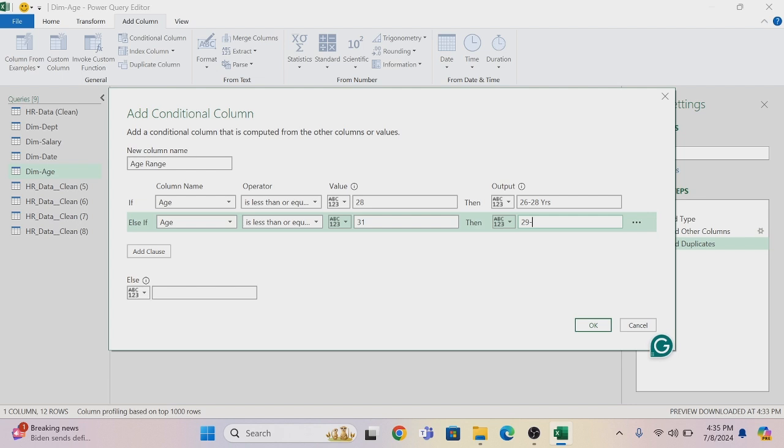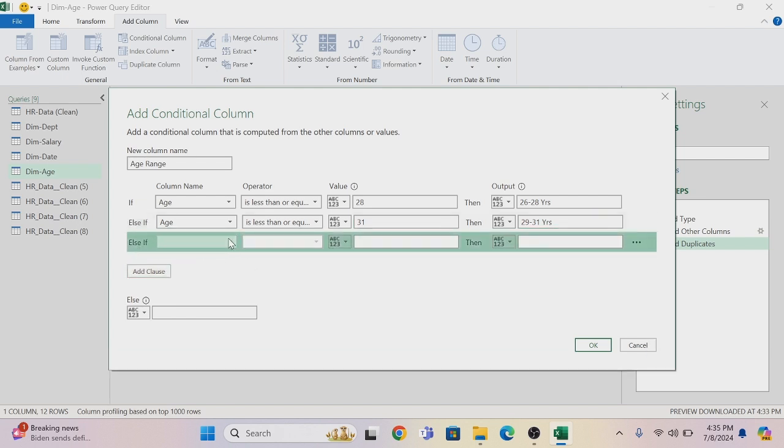29 to 31. Yes. Let's add one more clause. And we say if age is less than or equal to 34, then the person is what? 32 to 34 years. Else, if the person did not fall into any, okay, let's do one more for else.